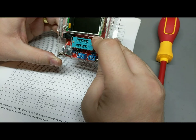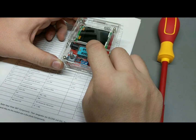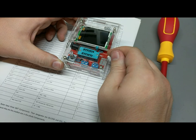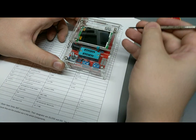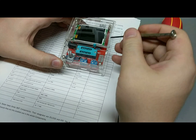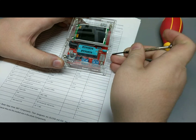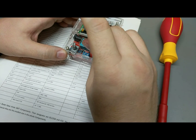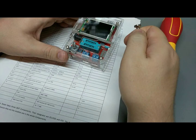Oh, that's gonna suck. Yeah, that's... You can't actually tighten it down. Very unfortunate. I mean, you can do it with a screwdriver, which you need a screwdriver anyways to gain access to these screw terminals.